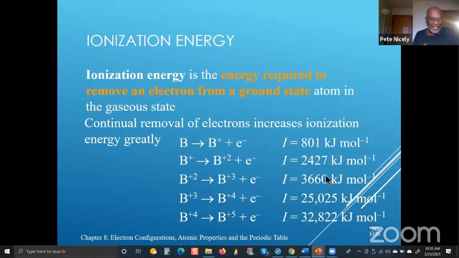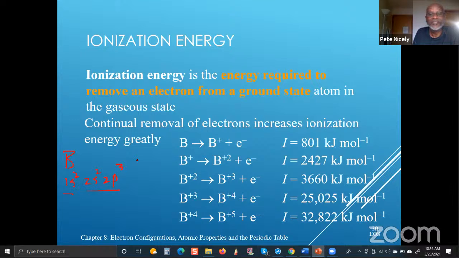And if you look at the electronic structure of boron, let me write it here, boron has 5 electrons, so it's 1s2, 2s2, 2p1, all right? So we have the first shell here, and then we have the second shell, which has 2 subshells, S and P subshells. So basically, to remove the first 2 electrons here, hold on, let me see here. The first 3 electrons, I should say.